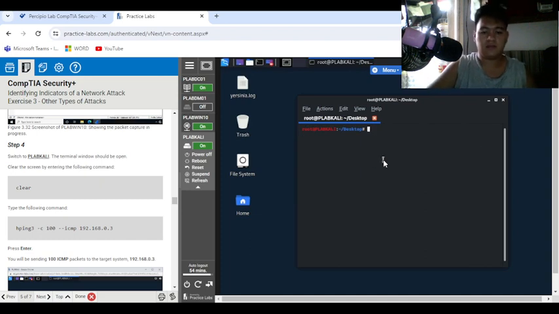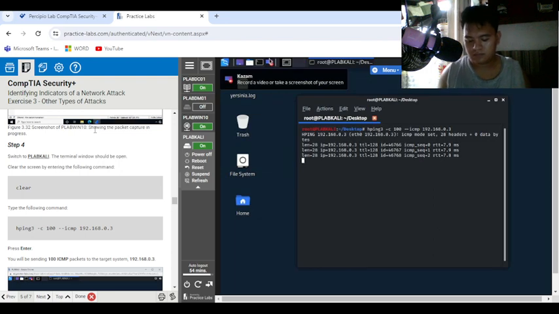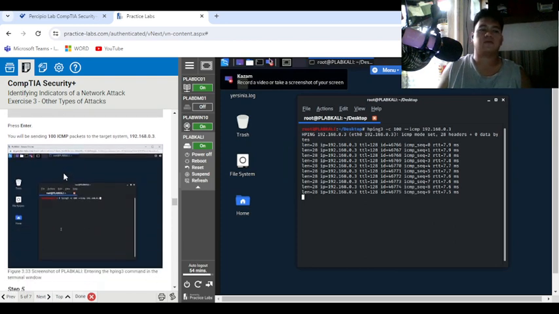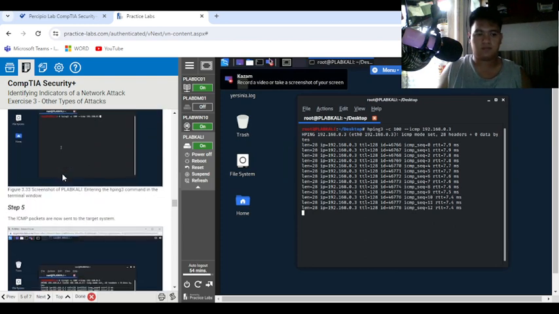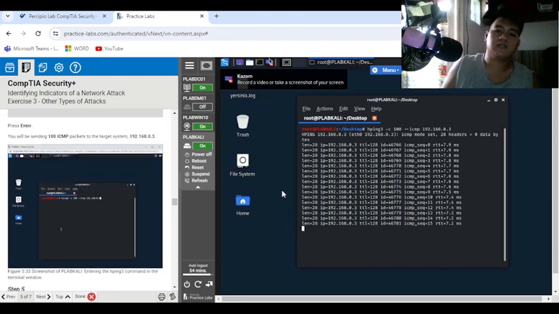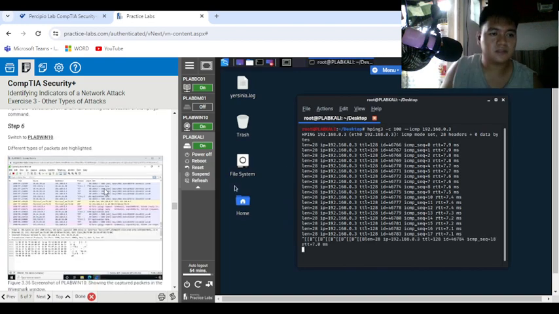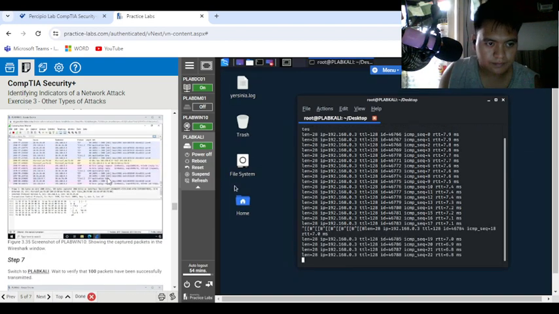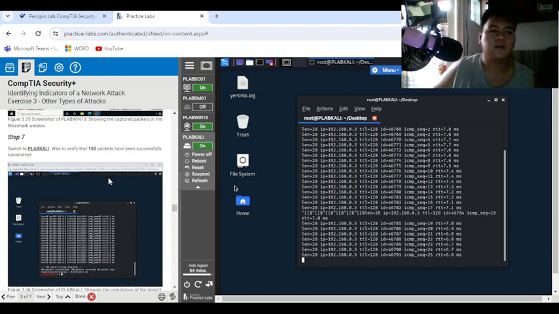Clear. ICMP, 192.168.0.3. You'll be sending 100 ICMP packets to the target system. The attack has been successfully terminated.